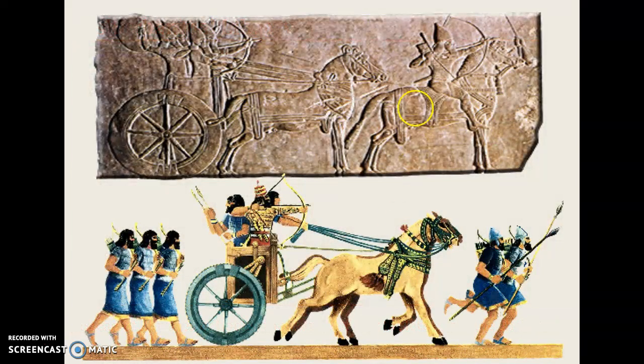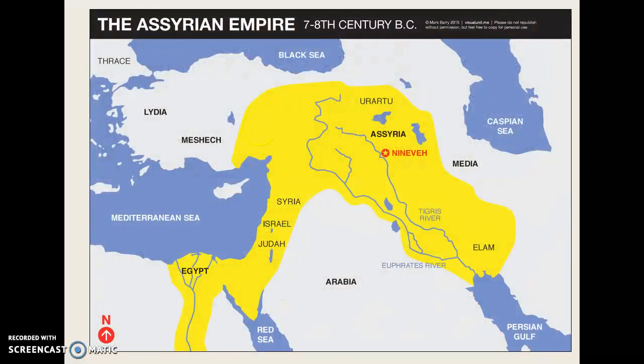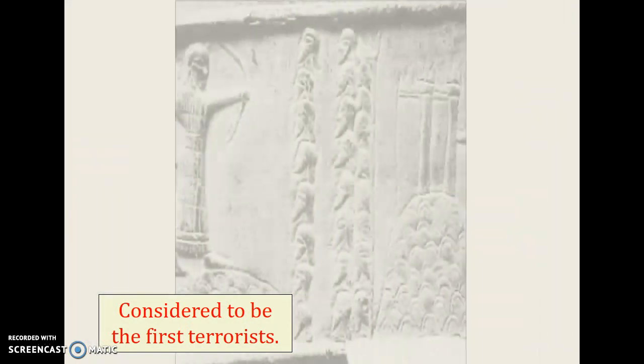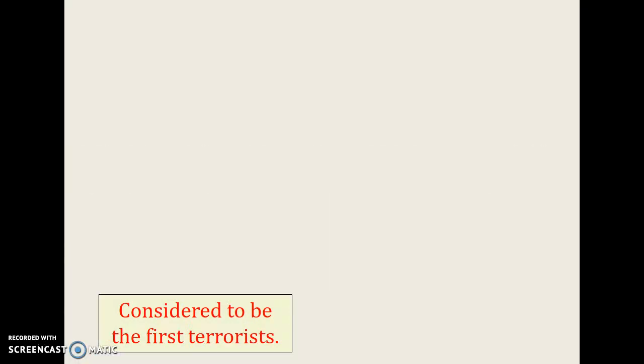They also developed chariots, and the chariot would be a way, obviously using the wheel, but chariots would be another weapon for quick attack against other empires, other civilizations, especially if that civilization did not have chariots or as good of weapons as the Assyrians. And here is the Assyrian Empire. Here's about where Assyria was, and again, over time, they took over this entire region, mainly through the sword, fighting others. And they were considered to be the world's first terrorists.